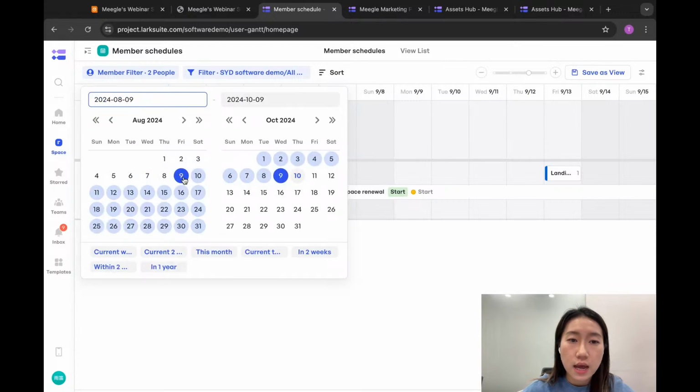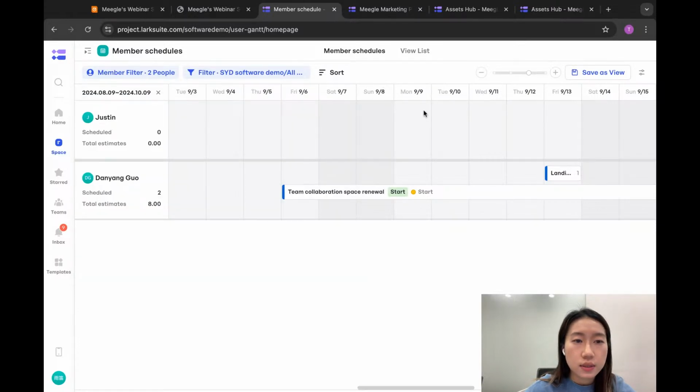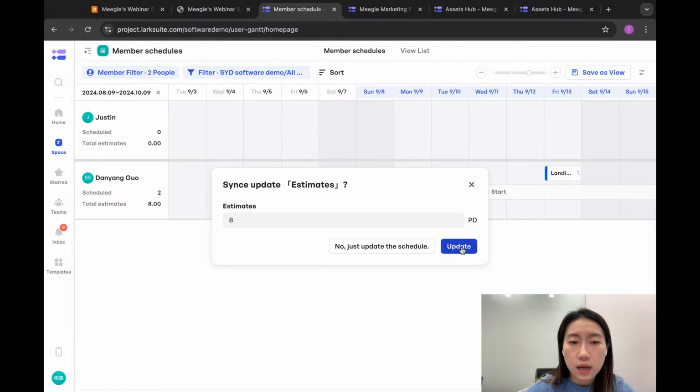We can adjust the time frame here on the top left corner as well. I think this function is very useful when, for example, we have a 10-minute morning meeting every day to quickly go through what each team member has scheduled for today. And then we can also adjust this by just grabbing this bar and then updating the time.